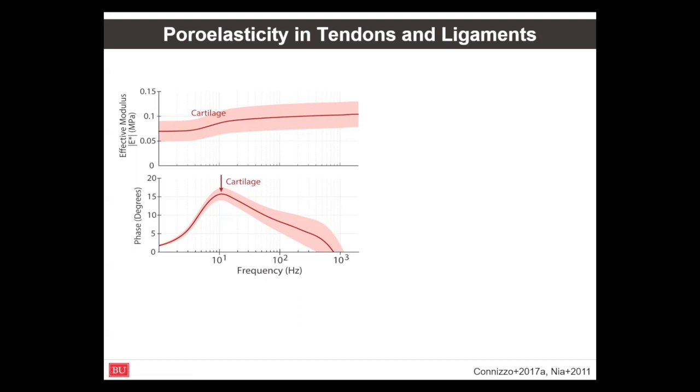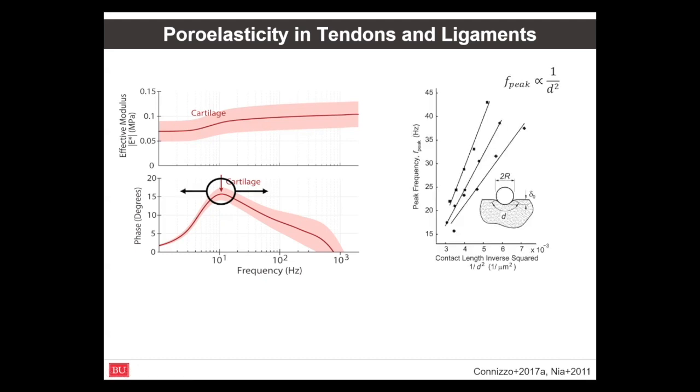He found this really beautiful single peak in the phase response, which you can see right here. And it turns out that this single peak is actually movable. So if you increase the depth at which you're indenting, or you increase the size of the particle that you're indenting with, you can actually shift this peak to the left or the right. And this shift has a linear relationship where the frequency of that peak is inversely related to the contact area, so the area with which you're contacting. And it turns out that follows classic poroelastic behavior. So if you remember back from hydrology or from permeability research, what this means is that it's directly related to fluid flow throughout the tissue.